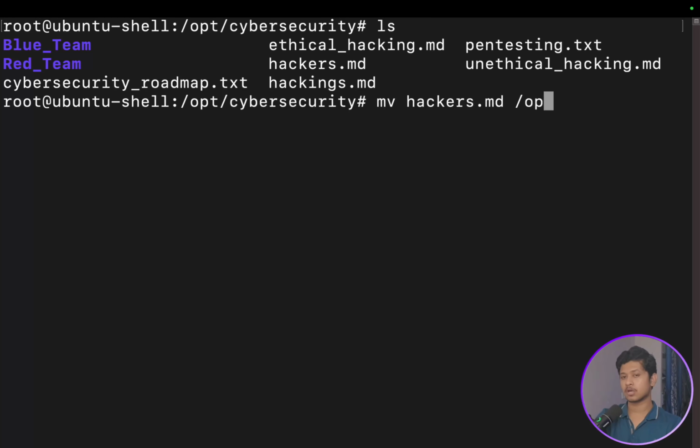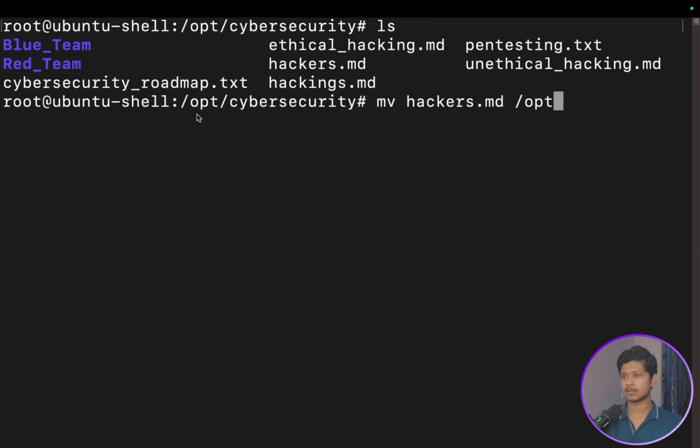You have to specify the destination. You can give it the complete path, or you can just give the directory name, because you're already inside the cybersecurity folder. So I'll write a complete path because some of you may be beginners, so you might not know how to navigate to a specific folder.